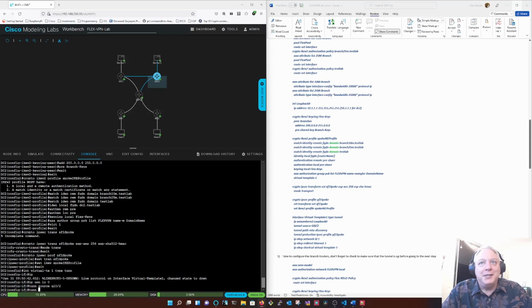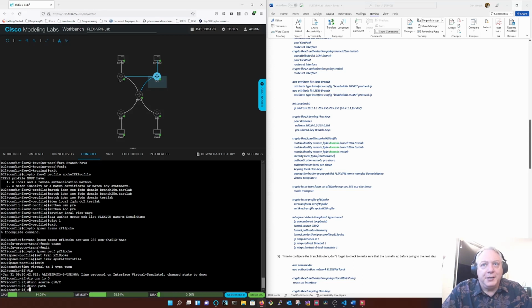Now remember, we don't have a destination on here because this is a hub. So you would only put the destination when you're on the branches or if you're doing site to site. But if you're the hub, you're relying on the profile to determine what the destination is. So you're only receiving. We'll go ahead and do auto discovery for the MTU. Really important when you have encapsulation involved.